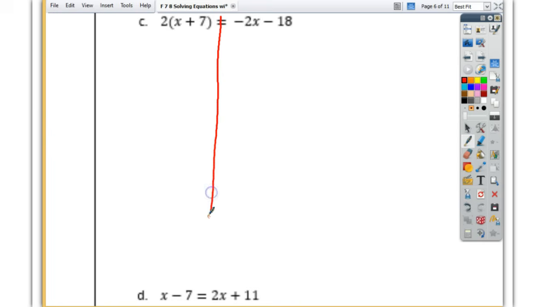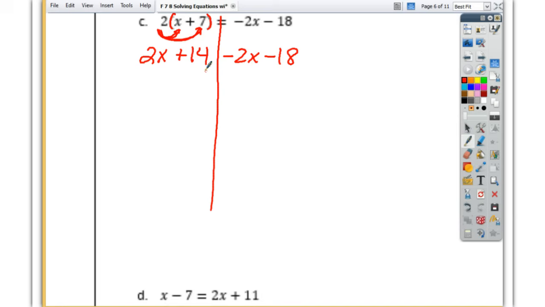What do I have to do first on this one? Before I Red Rover, send over, what must I get rid of? Parentheses, using what property? Distributive. The distributive property. Make sure you use that to get rid of the parentheses first. Bring this side down and go from there. Hold up your answer when you get it. So when I did the distributive property, I get 2x plus 14.